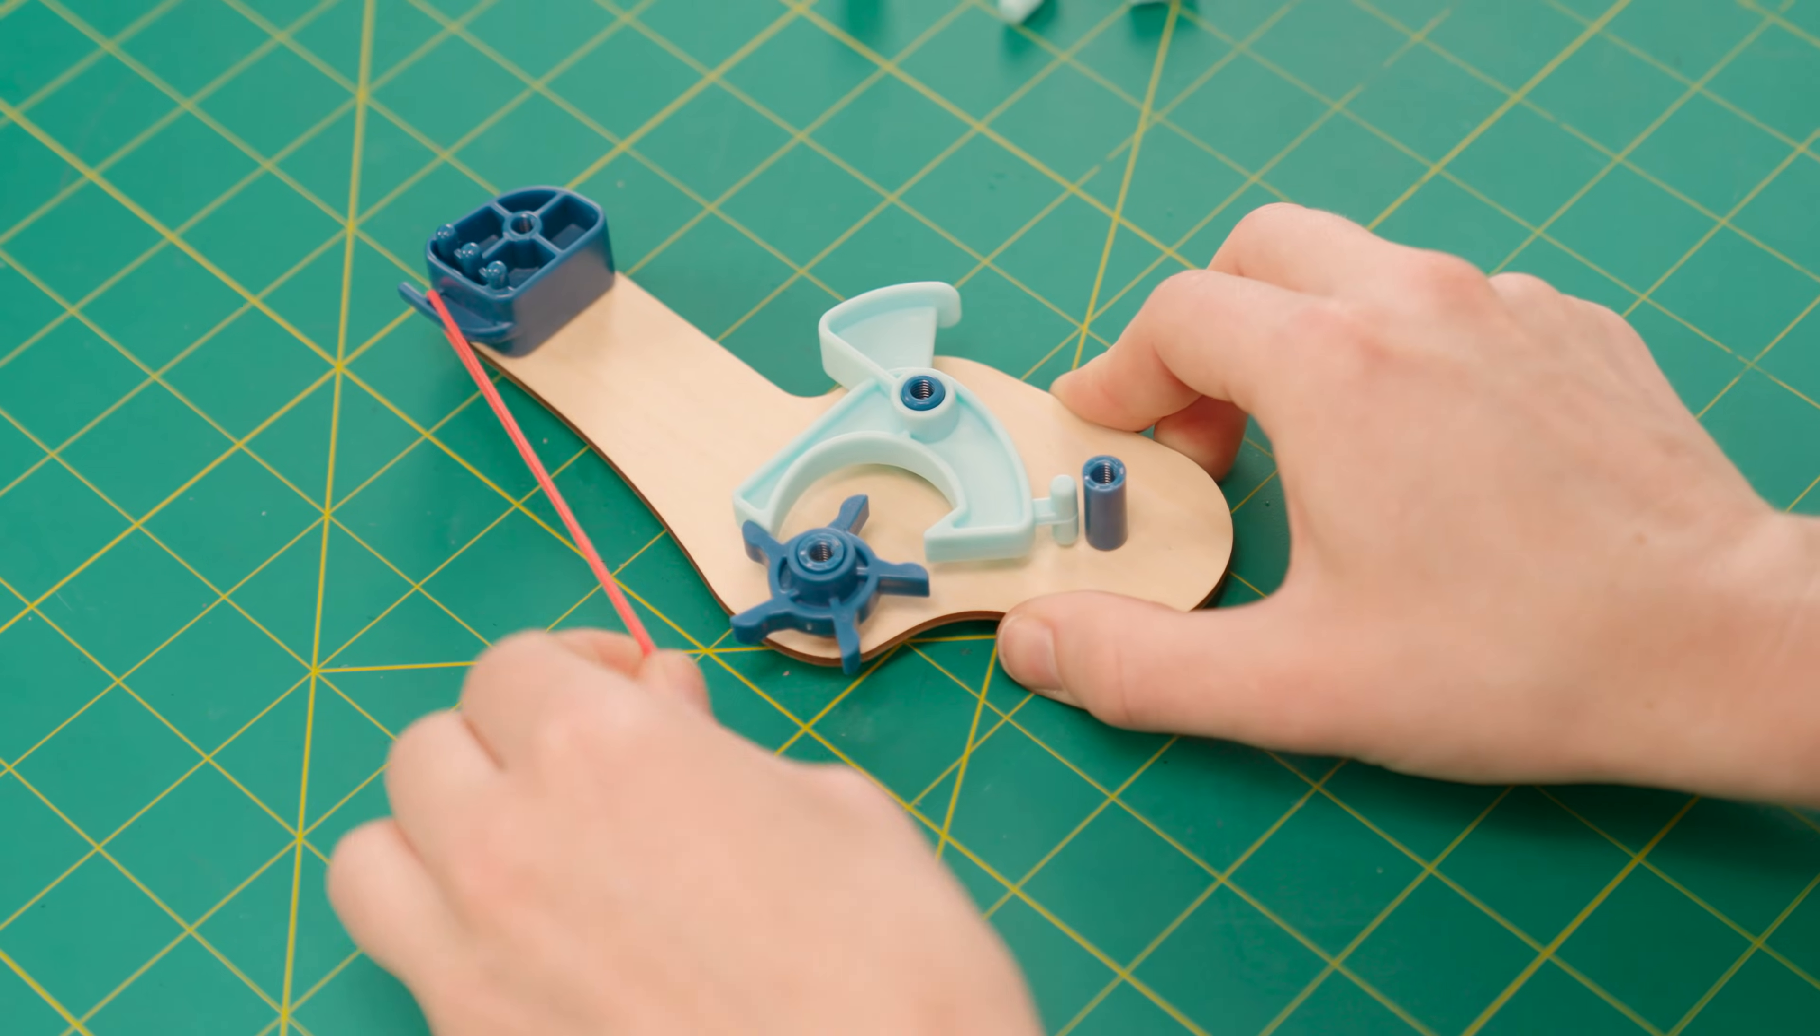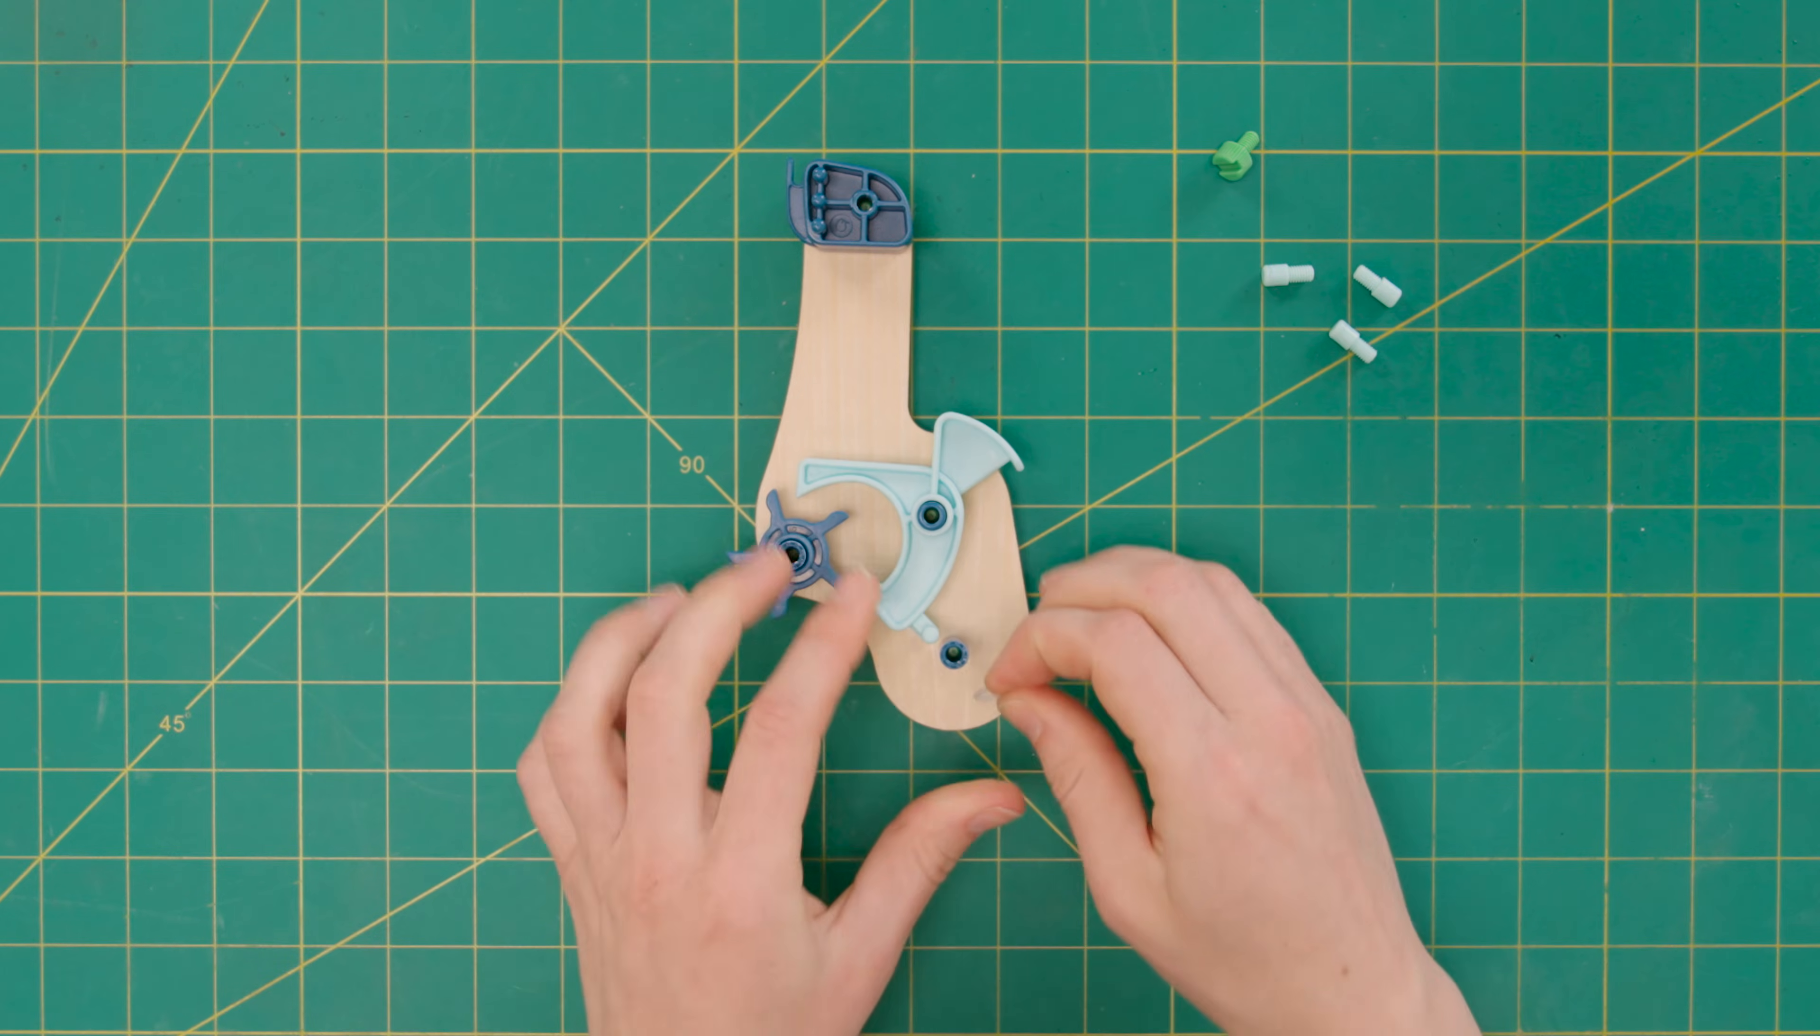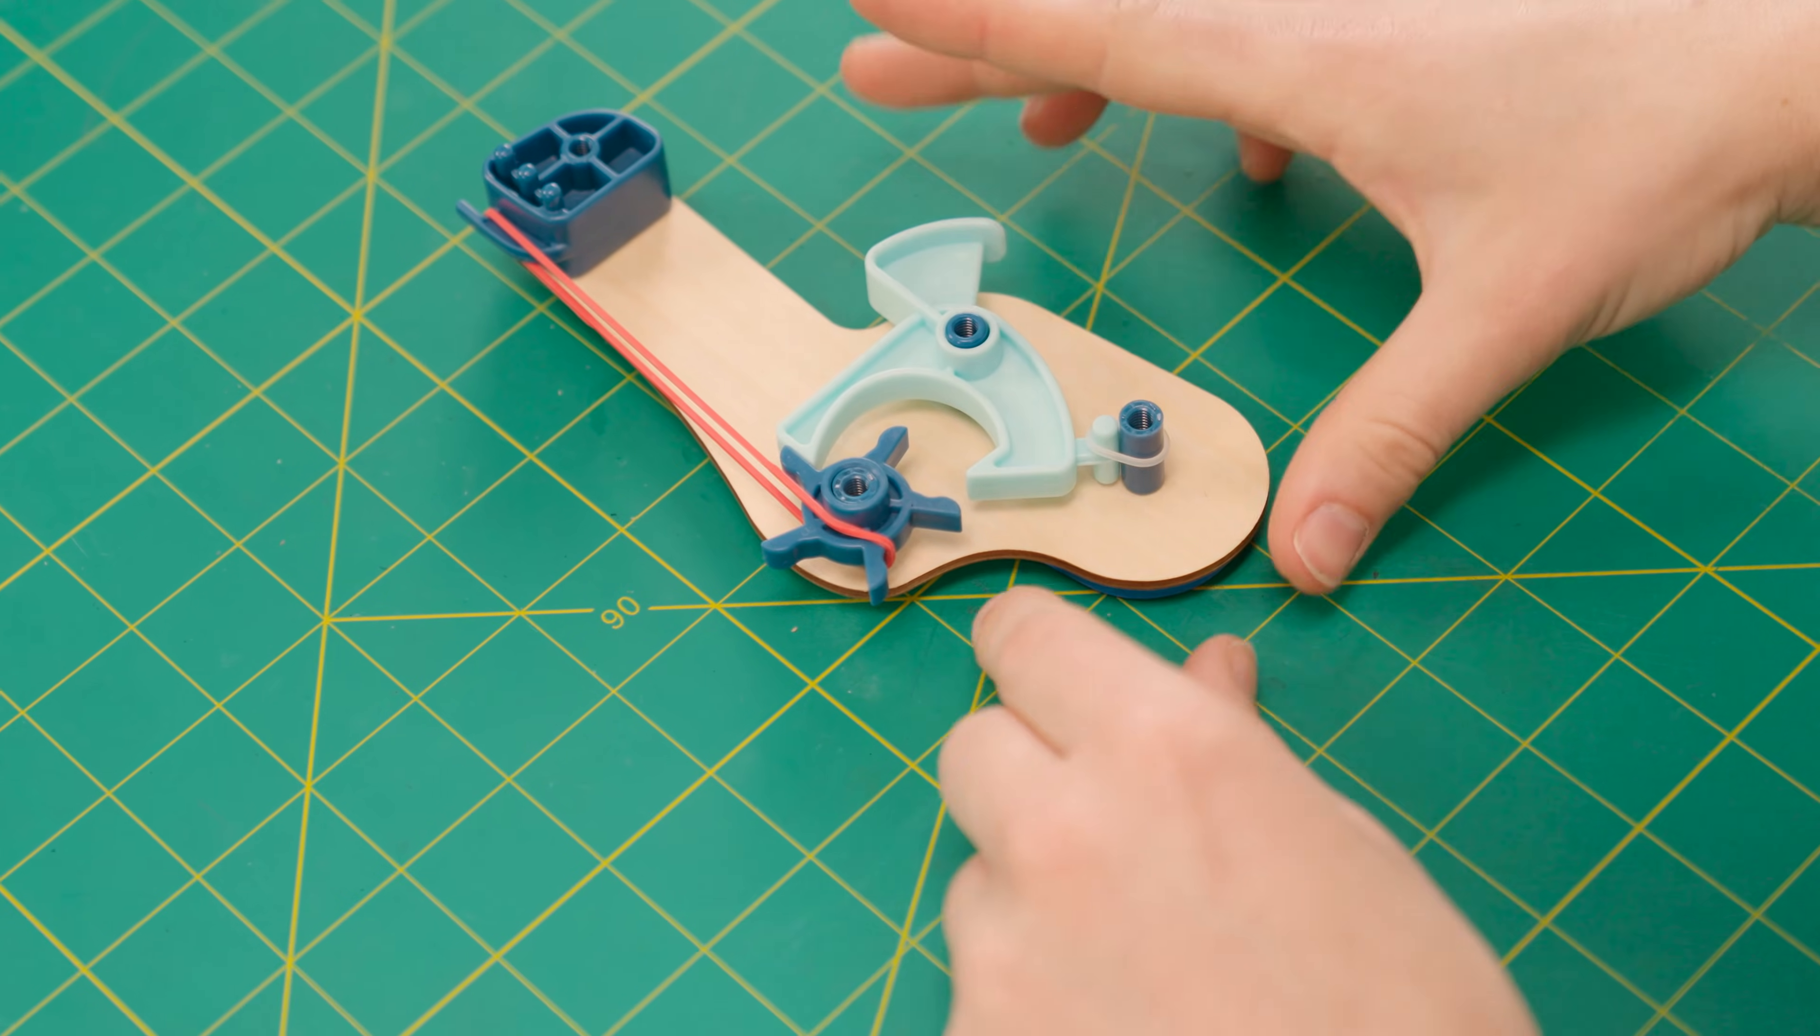If you try loading some rubber bands on and they just fly off, then you need to make sure that this piece is secured to a spacer. So, double check that your o-ring goes over the spacer and over this peg right here. That way, when you load on a rubber band, it holds in place until you press the trigger.